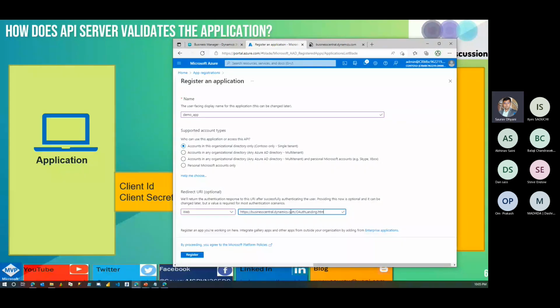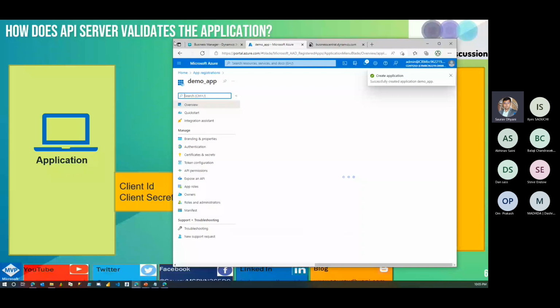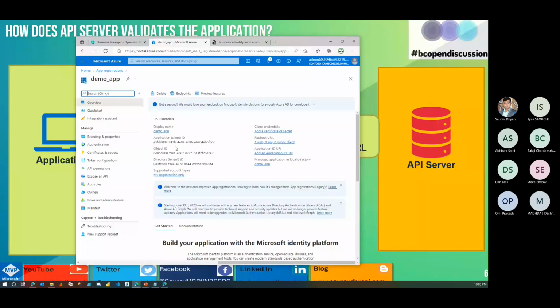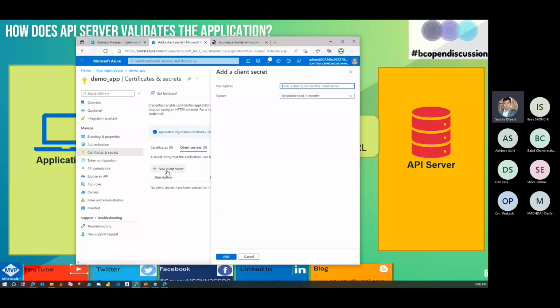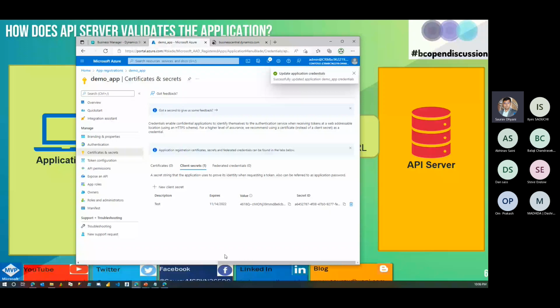Once you do that, you register this. It just creates a new app with this name. Once it gets created, you get an application ID, which is required for any kind of interaction. And the other thing that you need to define is the secrets. As I was doing earlier, the same method is used to define a secret. Okay, you define the secret. It is here. This value will be lost once it is done and you have copied it.